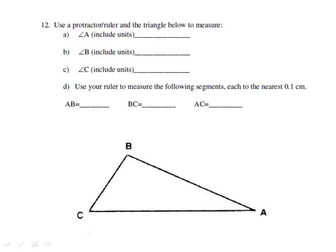Okay, so now we are using our geometry tools to measure. On my screen here, this triangle looks a little more distorted than it is on your page. But remember what you do. You put your protractor's center on the vertex of angle A, and then make sure that AC is lined up right on the 0 or 180 line, and then read where AB goes through the protractor. It's an acute angle. This one we got is 25 degrees on the paper.